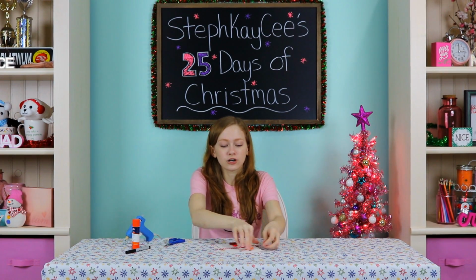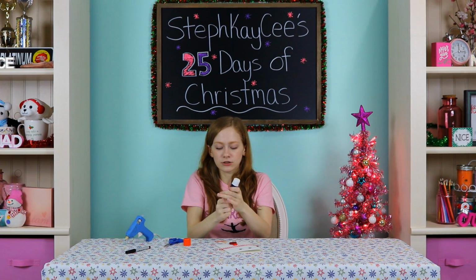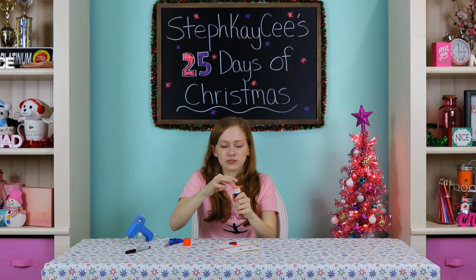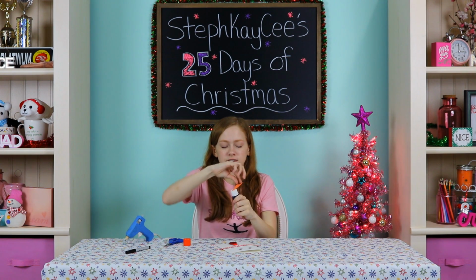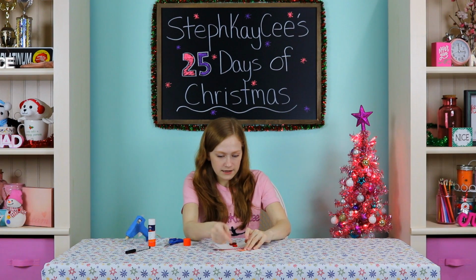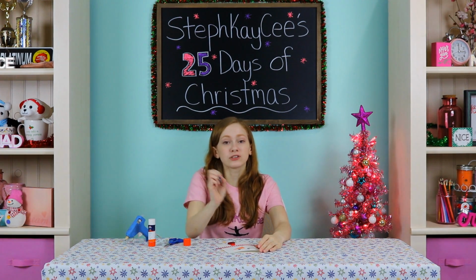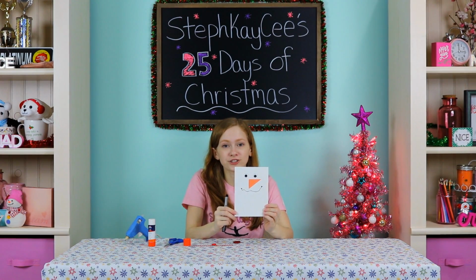Once your googly eyes are glued down, next you're going to glue down the nose. I'm using a glue stick for this, so I'm rubbing the construction paper, one side of it, over the glue stick to get glue on it, and I'm going to stick it down in between his eyes. Next, I'm going to take my black marker and draw the mouth right underneath his nose. So far, your card should look like this.